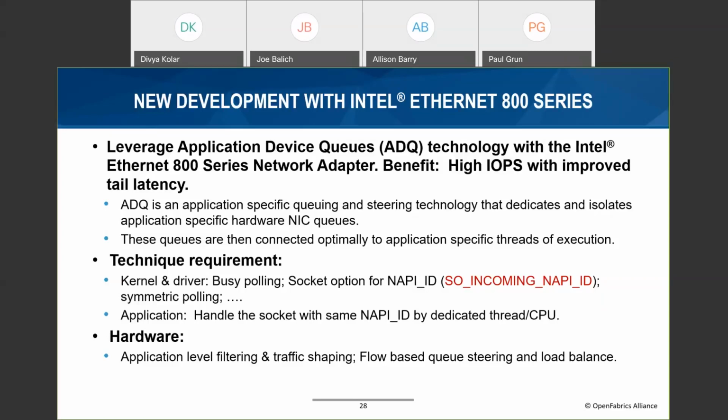Definitely, this requires the new Intel 100 gigabit NIC and also the kernel support for the ADQ feature. And currently, we see that this development is in good progress in SPDK. And when Intel's 100 gigabit NIC, for example the 810 NIC, is released, we will soon release software features in SPDK to better use Intel's 100 gigabit NIC. And next page, please.